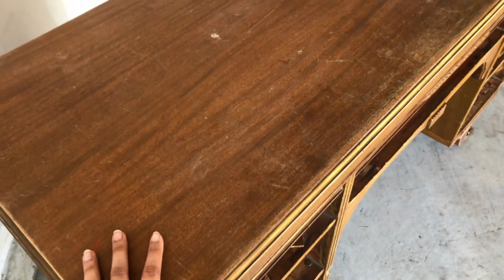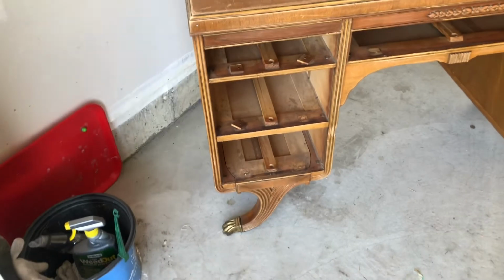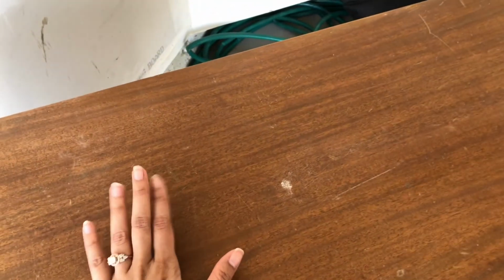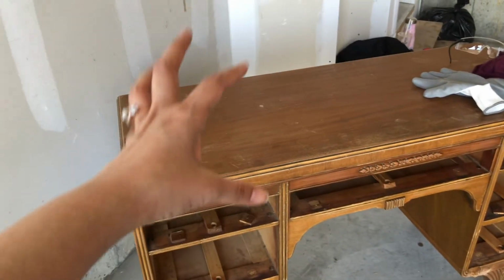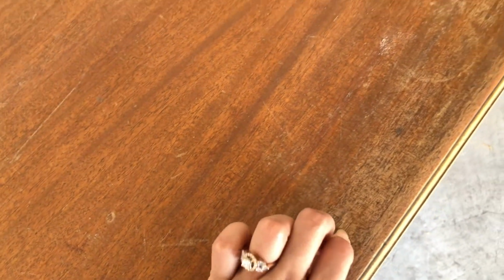All right guys, I'm gonna really quickly show you how it's looking so far. The extra coarse sand block as well as the medium coarse sand block. I really just wanted to use that first sanding down to weather it a little bit more and also get some of the grime off, because with years and years of wear and tear, there's grime that builds up, although this one was in really good shape. I really want some real textures to come out a little bit more.